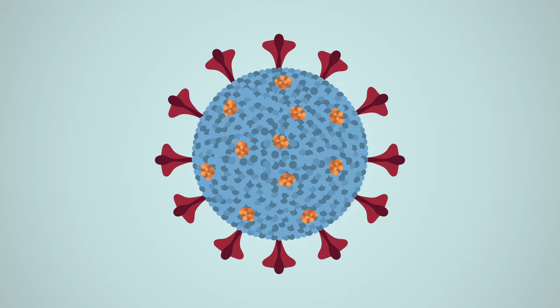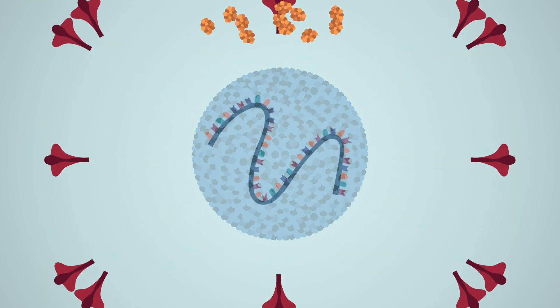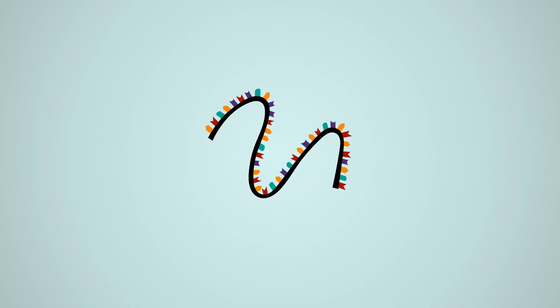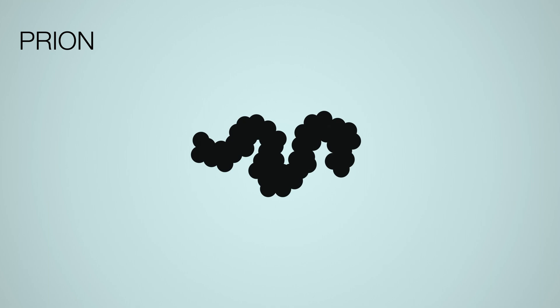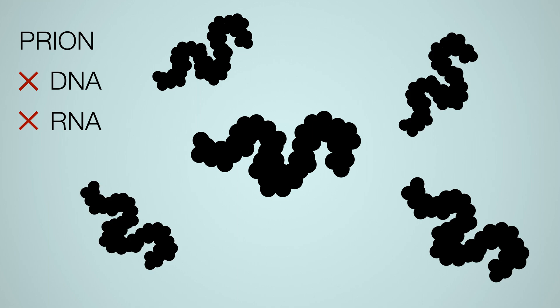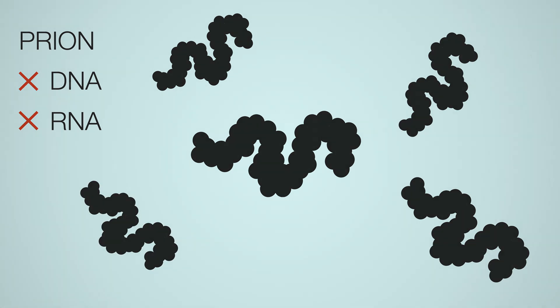By this time we've probably heard a million times that viruses are not exactly living things. They're sort of a bunch of proteins stuck around a DNA or an RNA molecule. But a prion, it's even more simple than that. It's literally just a single protein. That's it, no DNA, no RNA, but it can still reproduce. How? Let's find that out.